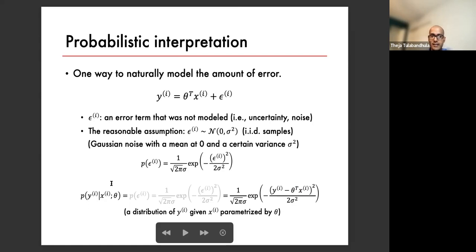The reason I defined the distribution of y is that now we're going to talk about the likelihood of the observed data, and then get to the least squares objective again, justifying why least squares is a natural choice. So any confusion regarding what we did in this slide? It's an intermediate point. If you want, I can finish the story and then we can come back to any questions.